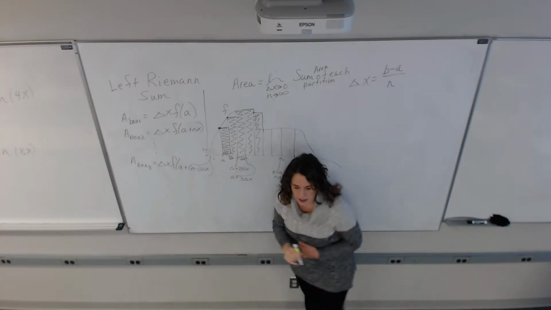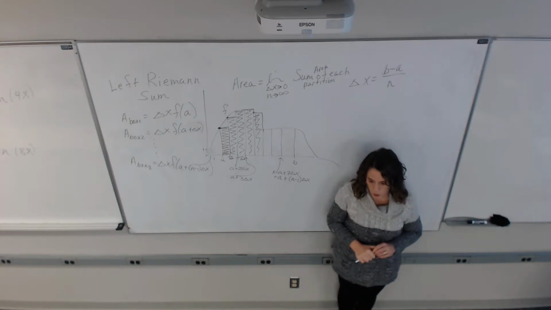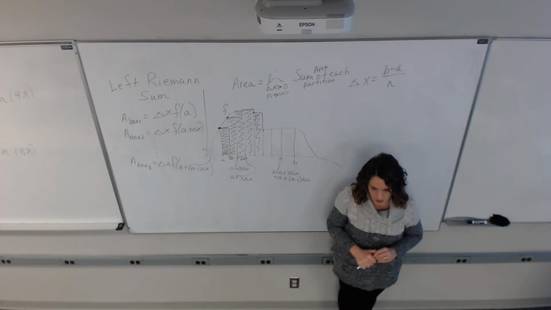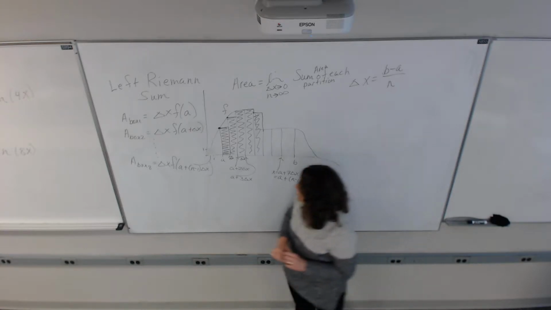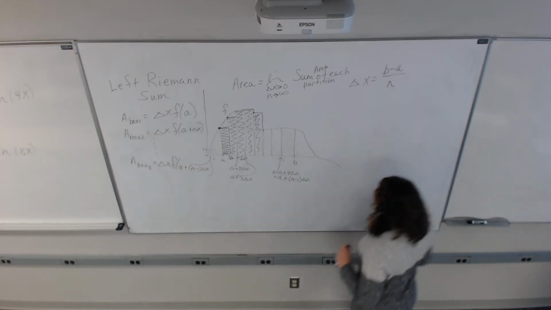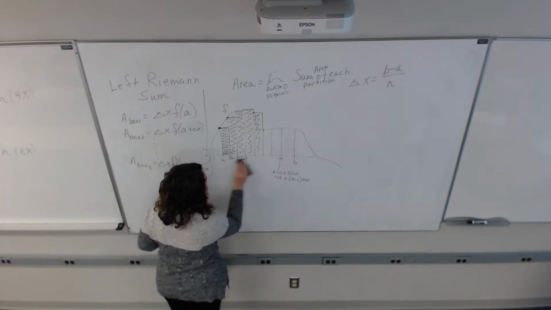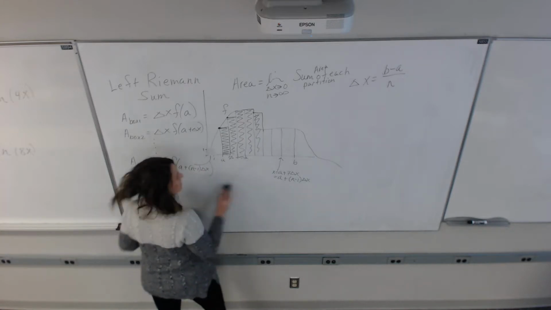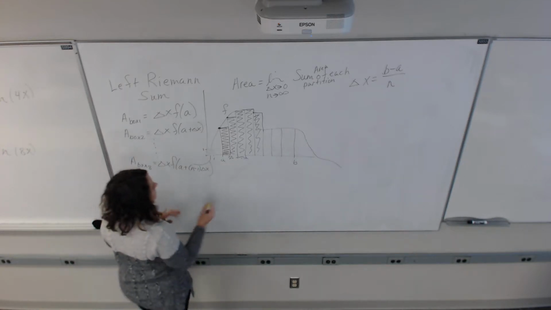Does that make sense to everyone? As the boxes get narrower, you have to have more boxes, right? And they've got to get closer and closer together. Now, when you're doing the formulas, remember I said we tend to give these guys names, so let me put up the names so that you'll recognize them, because we're going to be doing a right Riemann sum as well.